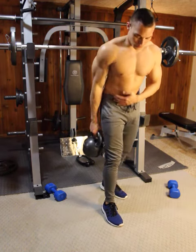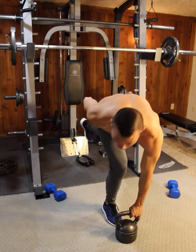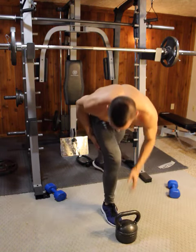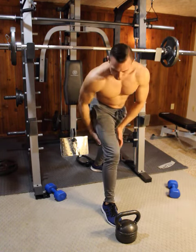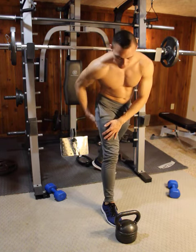Basically one leg at a time. Starting down here, I've got my back leg far back, and I'm leaning forward but not too much because I'm still not letting my knee pass my toes. All the force is going to be here — this is great for toning the glutes as well as the hamstring.